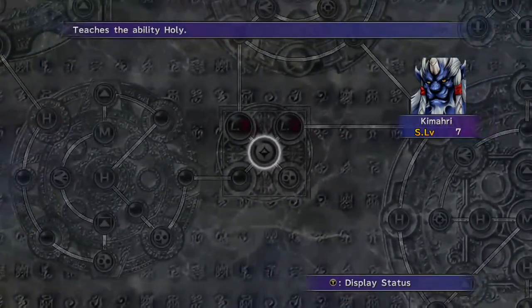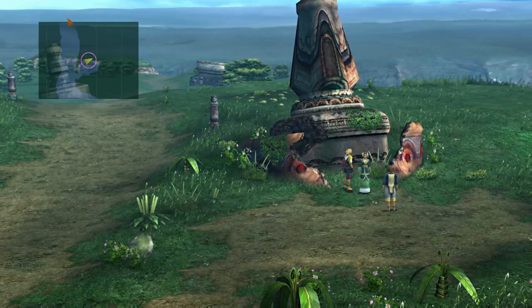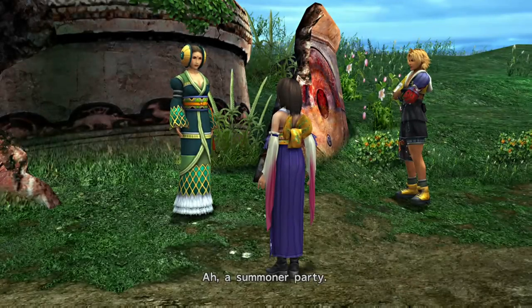So try not to waste any sphere levels with Kimahri, just head straight for that Level 1 lock and he will end up being really, really powerful for the sort of two-thirds of the story after we carry on from Macalania.